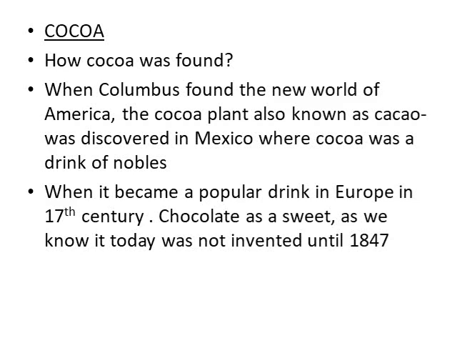How was cocoa found? When Columbus found the New World of America, the cocoa plant, also known as cacao, was discovered in Mexico, where cocoa was a drink of nobles. When it became a popular drink in Europe in the 17th century, chocolate as a sweet as we know it today was not invented until 1847.